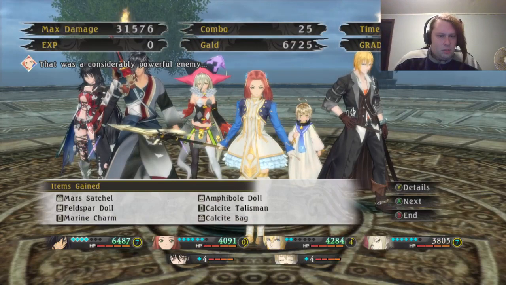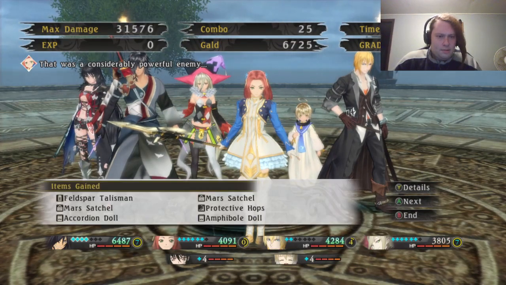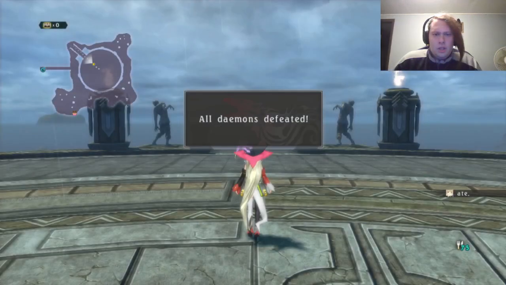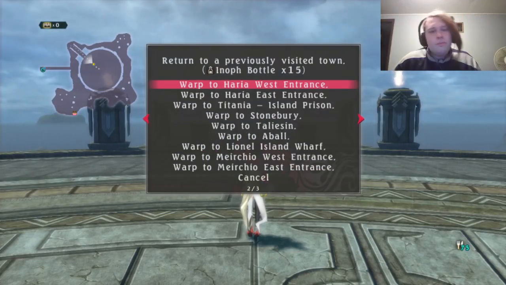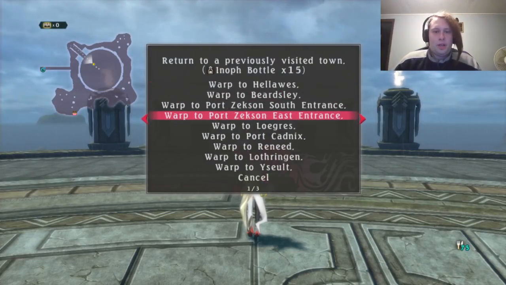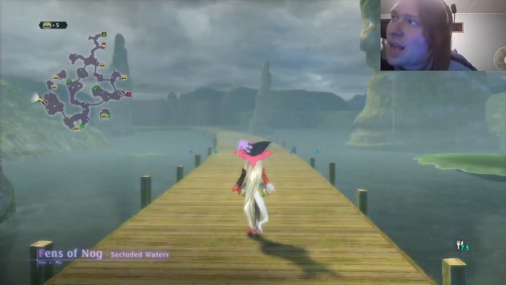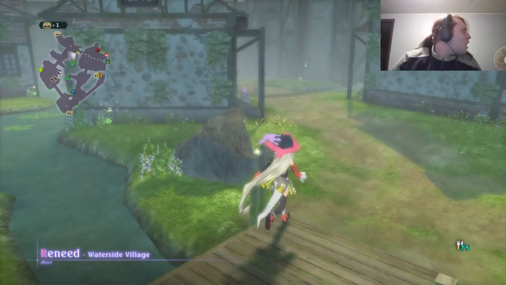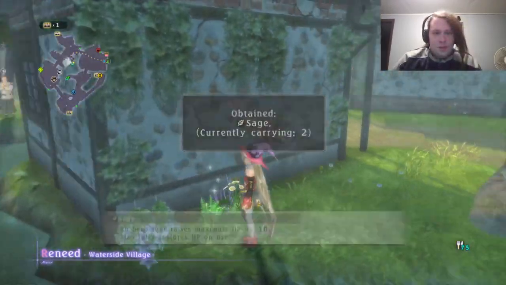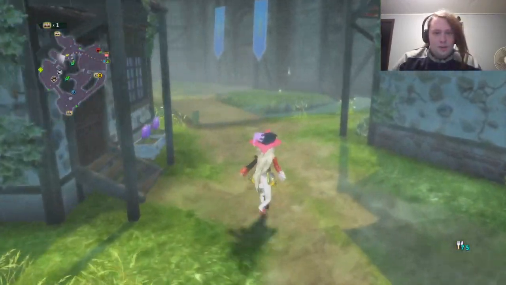Well, there's Feldspar. I don't know what Marine is. Feldspar, Mars, Cordian, Feldspar. And what are we getting? Barrier Ring. Perfect. Okay. I don't know exactly where I want to go. Is it Renee that we want to go to? God damn it, cat. Stop messing with your box. I'm getting to think you don't want this box. Well, you're not saying anything. Seashell.